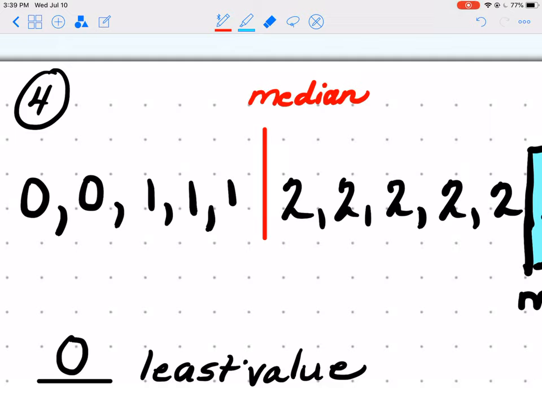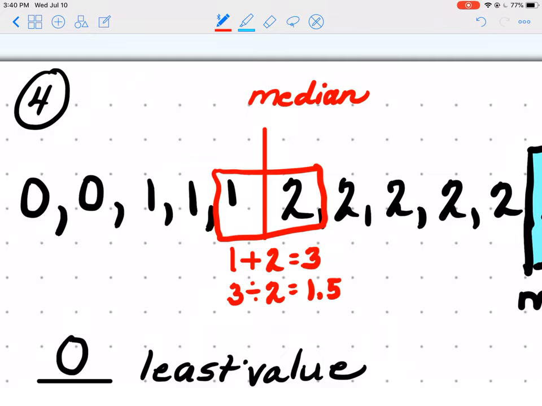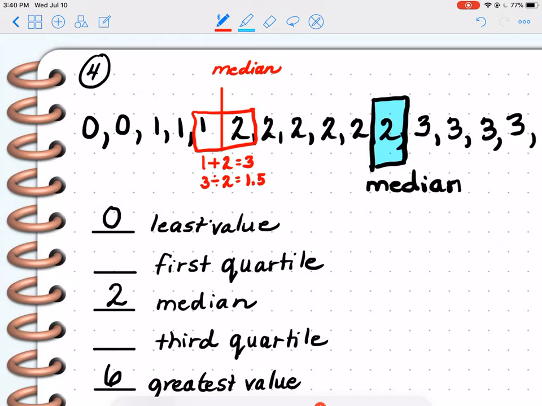I'm going to show you how to find that number. You take that 1 and that 2 and add them together to get 3, and then 3 divided by 2 is 1.5. So the median right there between these two numbers is 1.5. That is your first quartile.